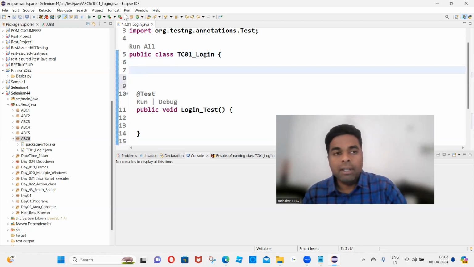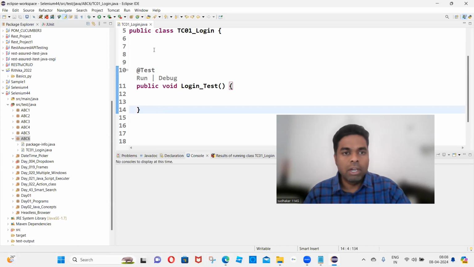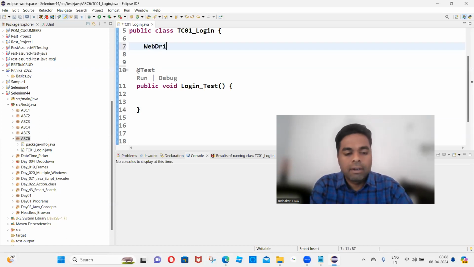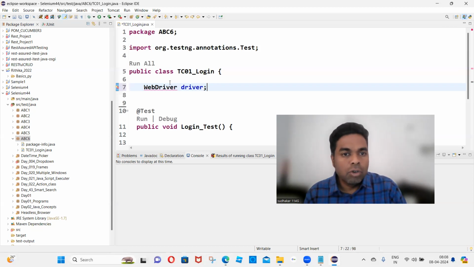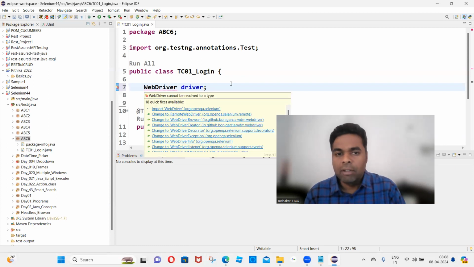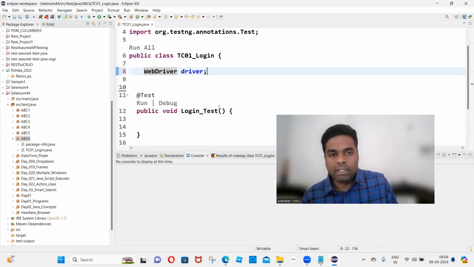Okay. The first part in Selenium, to write commands in Selenium, you have to declare a WebDriver object. Okay. So let me declare the WebDriver object, WebDriver. I'm declaring the WebDriver object. So it is showing some error on WebDriver. When you keep the mouse over it, the system will suggest to import supporting libraries. So I'm clicking on Import WebDriver here. See, that error has gone. So right now we are able to see there are no errors. Okay. So this is the first part we have to do.